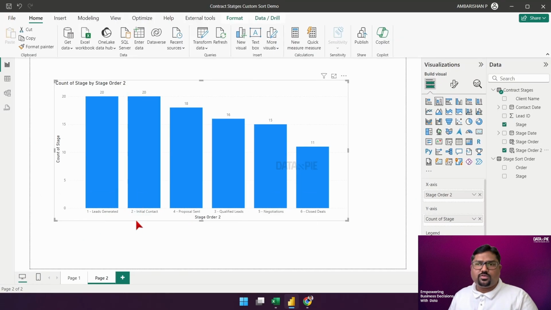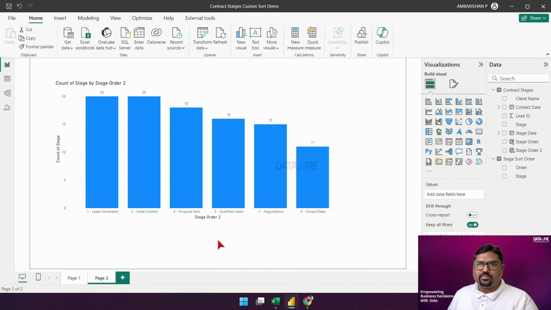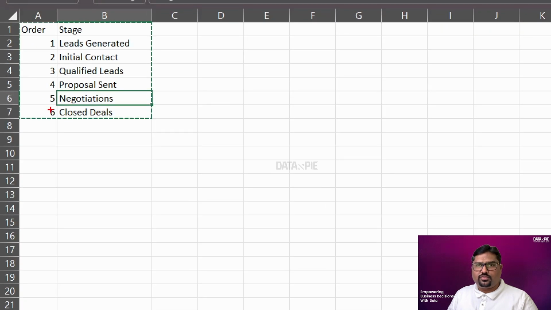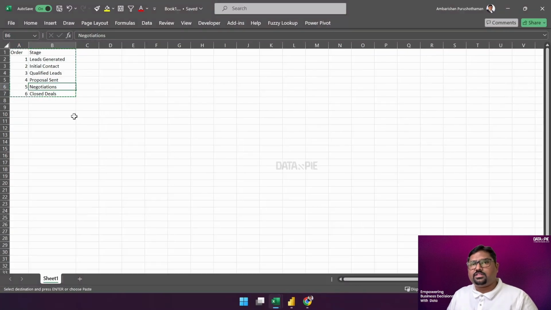So just follow the 4-step process that I gave you. That's going to always work and always give you the details in a proper fashion. So let me quickly recap on what we have done. We have created a sort order table. Ensure that you have 2 different columns in your sort order table. You'll need the order in which you want your data to be sorted, and a column describing the order in which it has to be sorted. That's what we want in our table.